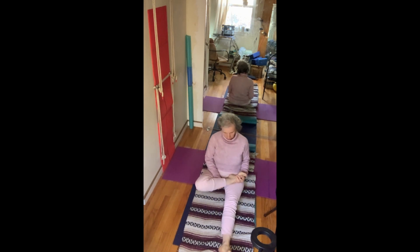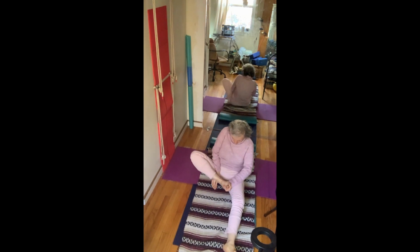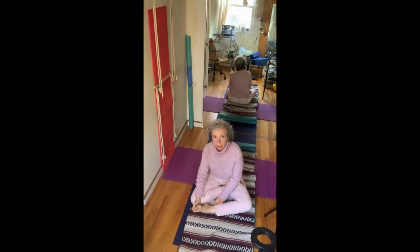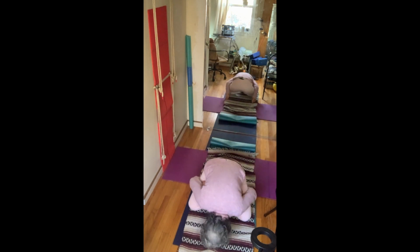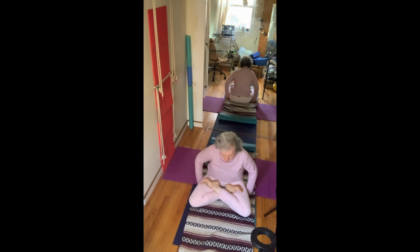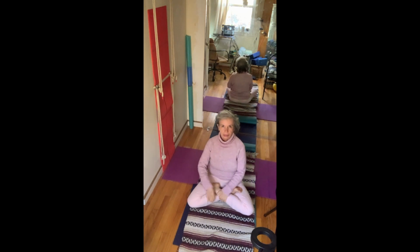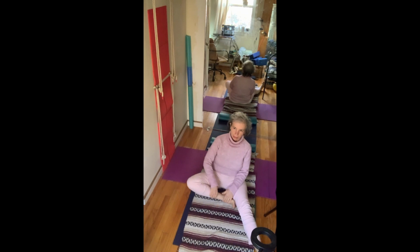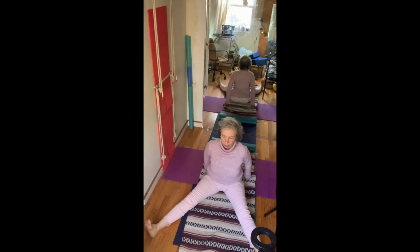Like that. And now, change the arrangement of the legs. Organize them to be comfortable. By using your hands, you can help arrange them. Lean on your hands behind you. Bring your body forward. Lift your pelvis until your forehead touches the floor. Like that. Leave it.